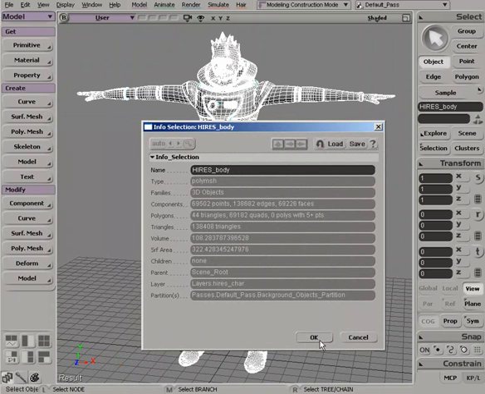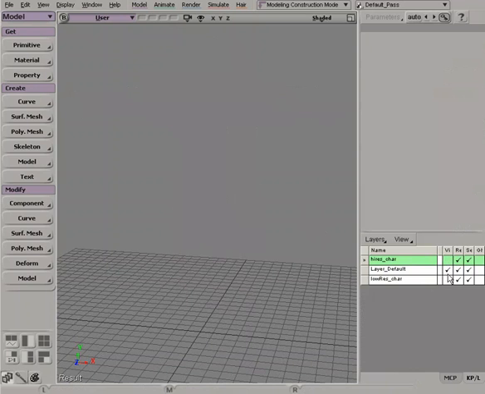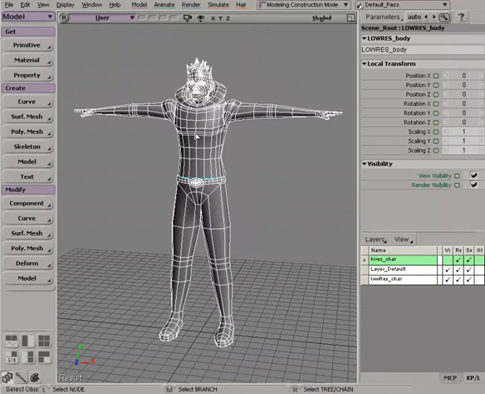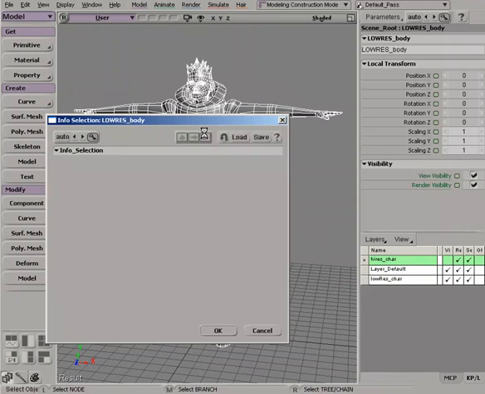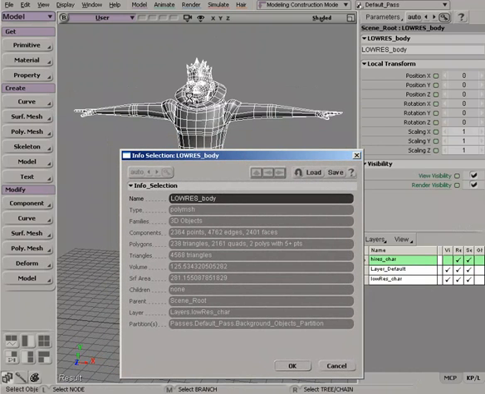So how many triangles you have, how many quads, and how many polygons with more than 5 sides. So let's go ahead and do a quick little comparison now to our low resolution character. So we had 70,000 faces on the high resolution. All right, again I'm going to press Shift Enter to pull up the stats on this low resolution guy. So the low resolution one, you can see, only has about 2,400 faces, so much lower, and a very good range for any kind of a game engine.